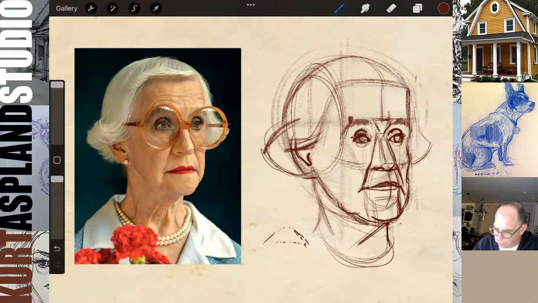I'm going to go ahead and just tone in these eyes a little bit. I'm going to add this little pearl earring here.